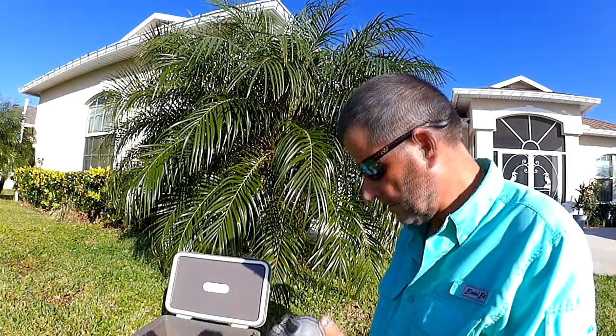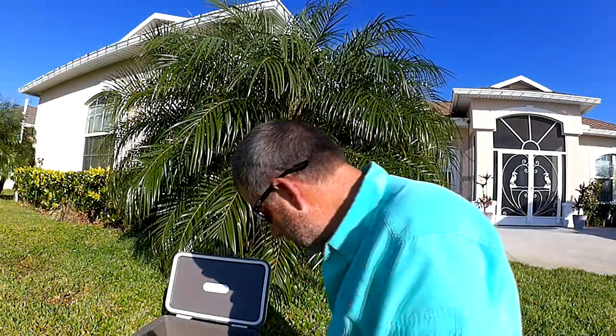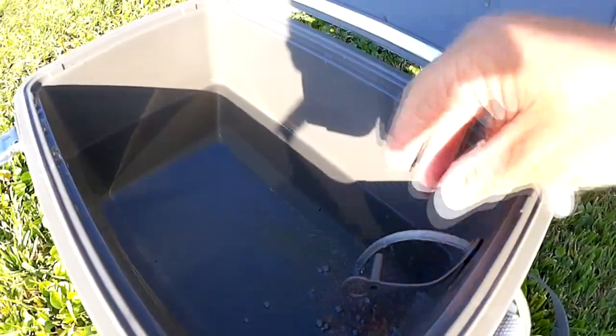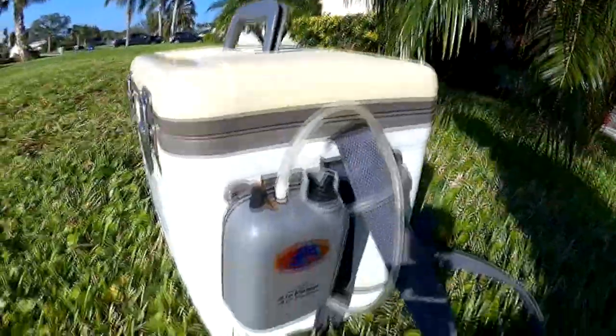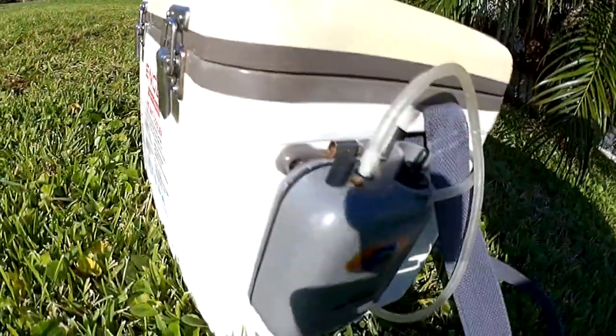First, the Tsunami air pump. It runs on 1 D battery, but it's been my go-to. Clips on the side. So, a fair amount of bubbles. There's the lid. Like I say, the thing I didn't like about this was the noise.